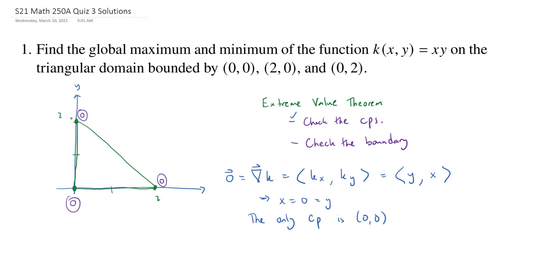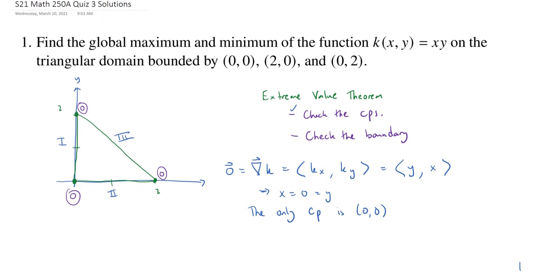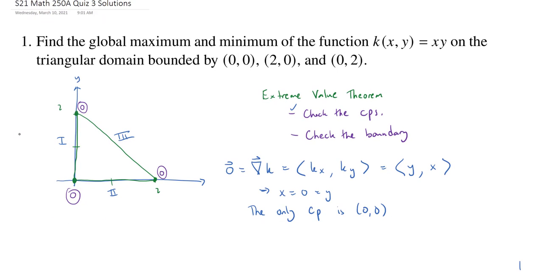Now we need to check the boundary. Those are these 3 different lines, so we could label these 1, 2, and how about 3? Something is really nice in this problem. If we are lying on the y-axis, then we know that the x-coordinate is going to be 0, which means when I evaluate k on the y-axis, I'm always multiplying 0 by the y value. Then it doesn't matter what the y value is, does it? So if I evaluate k along line 1, this is just 0 times y, which is 0.